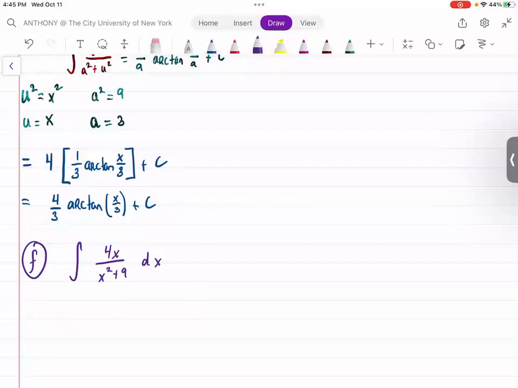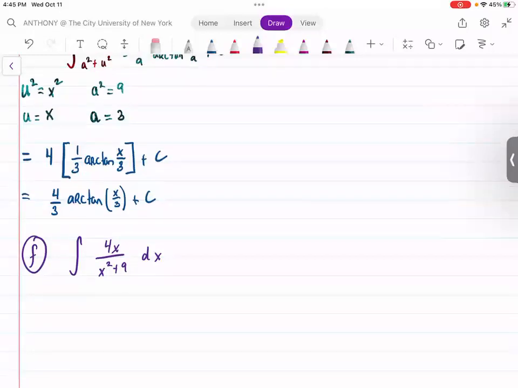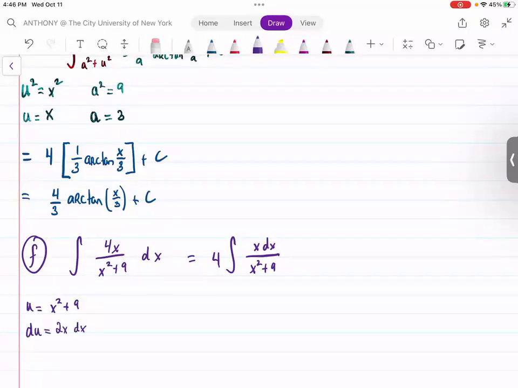No, it cannot be applied because the numerator now contains a variable term, namely the x. So arctan can't be applied. What other rule do you think I can use? Use a U substitution. Now the U substitution actually works in this example. Why? Well, first of all, you could have pulled this constant out, like I showed in the previous example. You could have said that you had 4 times the integral of x dx, all divided by x squared plus 9. So in this example, make your U be the denominator, x squared plus 9. Now, your du is equal to 2x dx, because we already showed it.